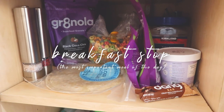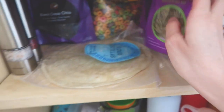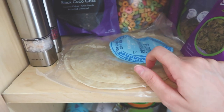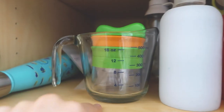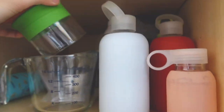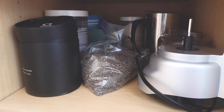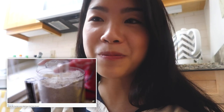And down here is what I like to call the breakfast section. A lot of granola — I love this granola so much, they have this matcha flavor and I am obsessed. Flour tortillas because I've been eating a lot of breakfast tortillas lately. This is where I keep all of my water bottles, and I have a lot. I also just have a measuring cup over here and this noodle making tool that I haven't played with yet. This kitchen tour is really just a reveal of me being a hoarder. And then here is where I keep a lot of my supplements and things to make smoothies with.